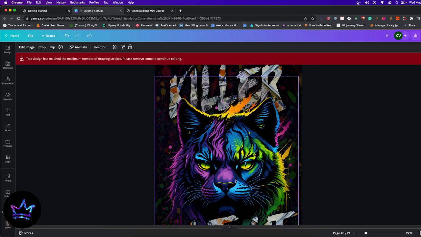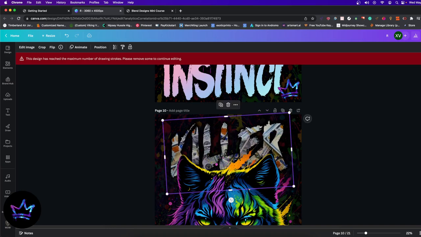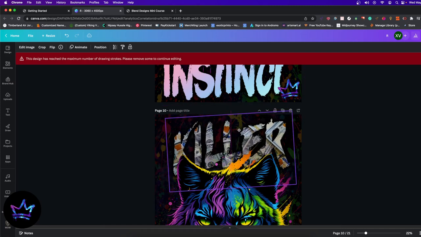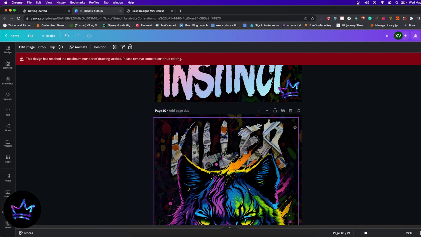All right, so those are three elements. Then what I did, since this text is not actually a font, it's just an image, I went over to the edit and I put a glow around it, but a dark glow. The reason why I did that is just so it can look more visible amongst the background. And the background has a light grunge to it with a paint splatter.